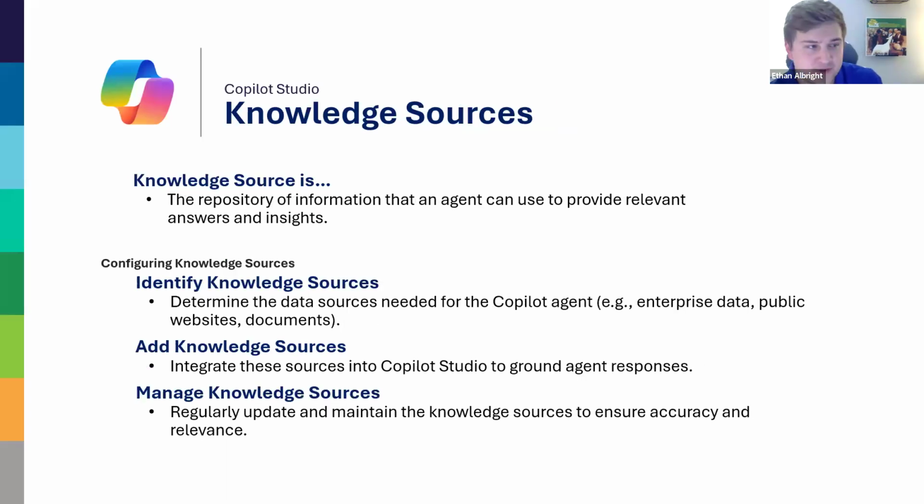When we get into knowledge sources, this is where Copilot, creating a custom AI of any sort, can become really powerful. The knowledge source is the information that the AI is going to reference when it's providing any kind of answers or insights. So when identifying that knowledge source, it's important to really think about, what is all the information I want it to take into account? Maybe even what information do I not want it to look at? So you can actually define these knowledge sources and cut off the internet from it, so it's strictly working only on project documentation. You could create something like a project advisor that searches through tons and tons of documents.